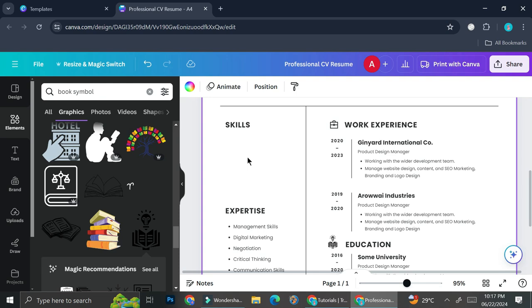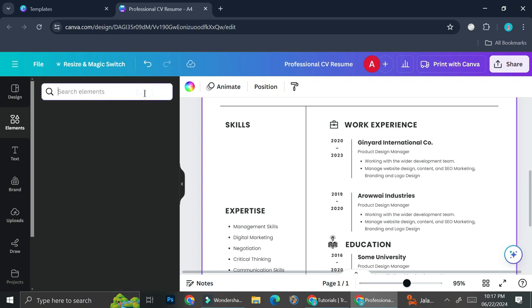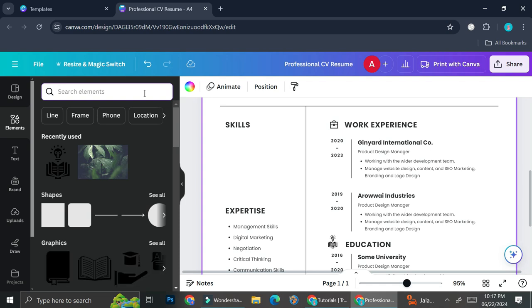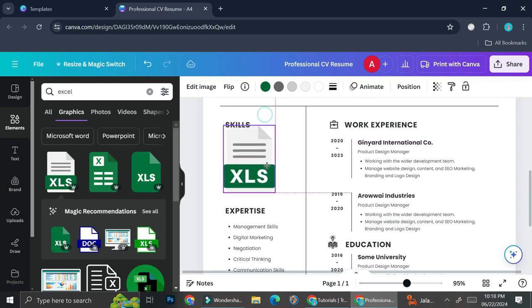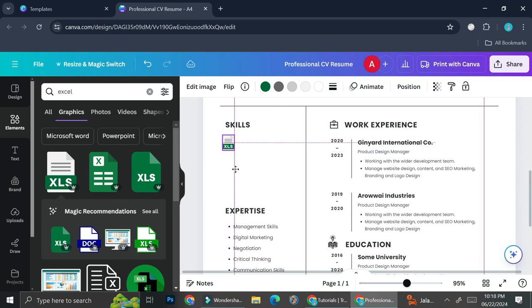Meanwhile, this one can be a part where you add your skills, like maybe Excel or Microsoft PowerPoint or any other software that you can operate. So what I'm going to do here is I'm going to add a bunch of symbols that represent all of the applications that I can use. So what you want to do is, again, you want to go to your elements and search for the application symbols that you want. For example, let's try to search for Microsoft Excel. All right, and this is how it looks like. And now I'm going to add this over here, and I'm going to continue and search for some symbols and get back to you once I'm done.